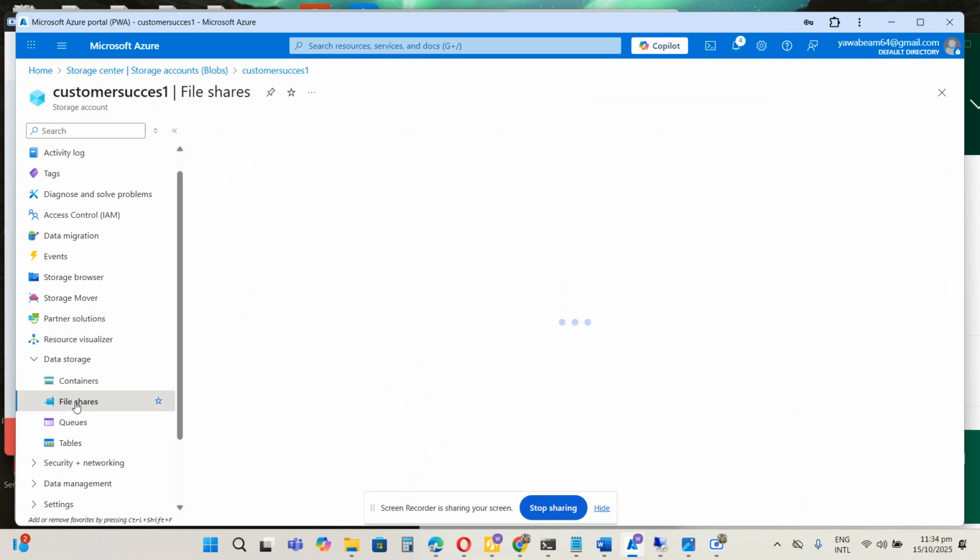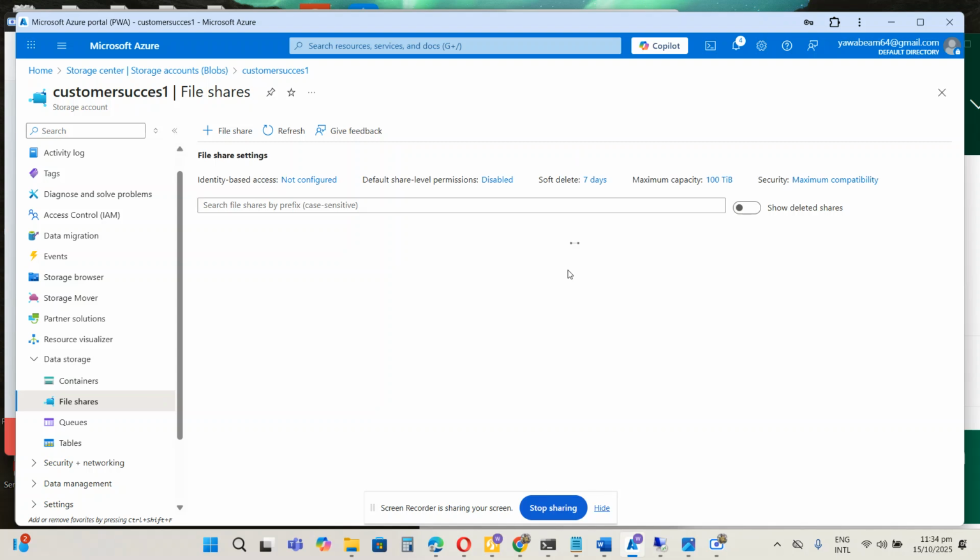So we come here, you can see the 1 gig storage, and that's additional storage for the group is here.